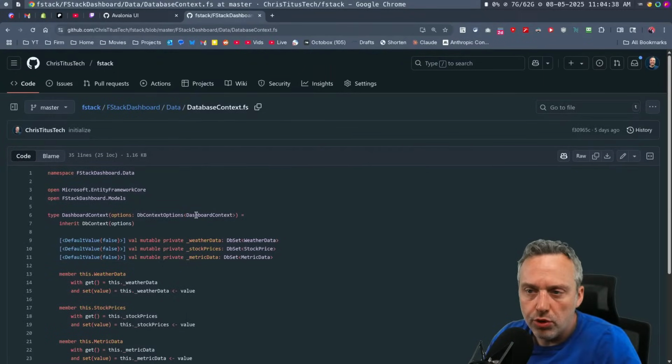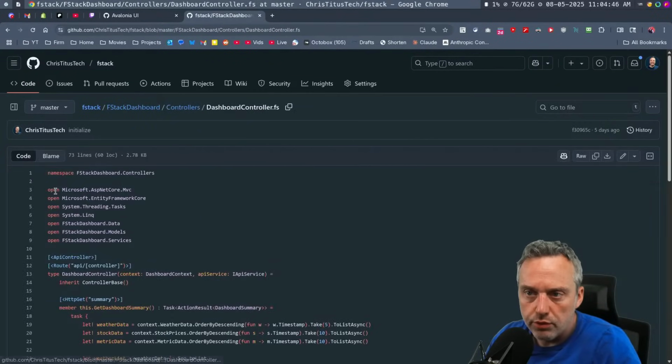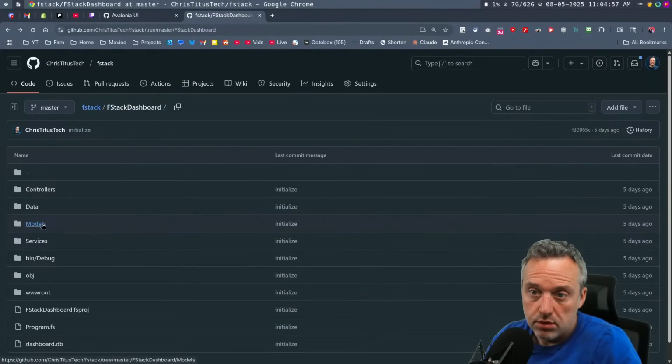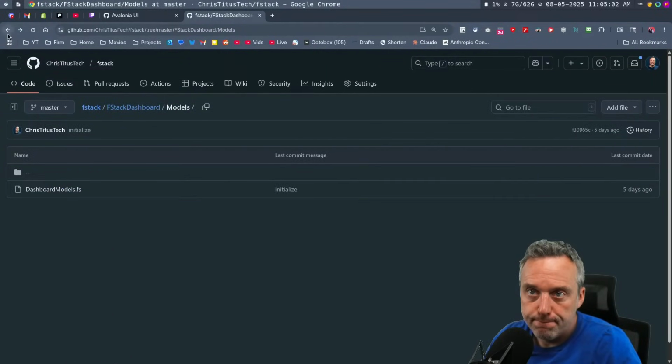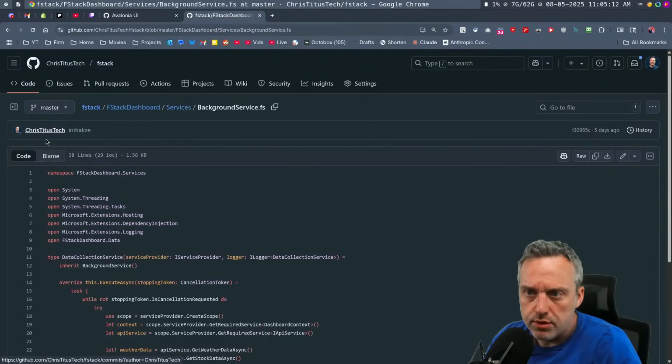So Entity Framework Core is what we're using for the data. For the controller, what were we doing for it? ASP, not that. Ugh, I hate ASP. Okay. Models, nothing. There, services, API service. Yeah, nothing there. Background service, no. We're good.